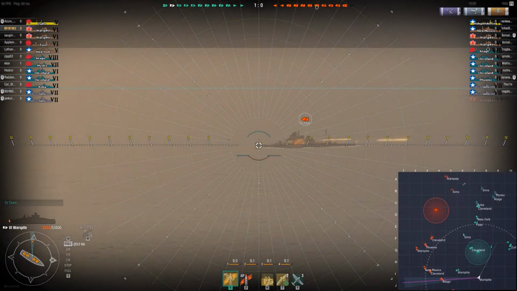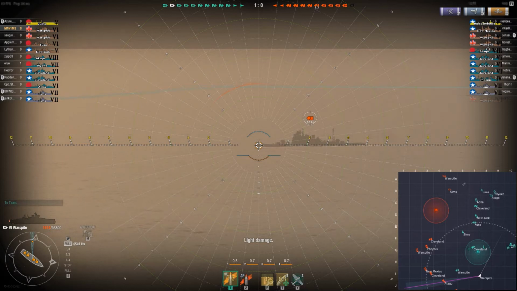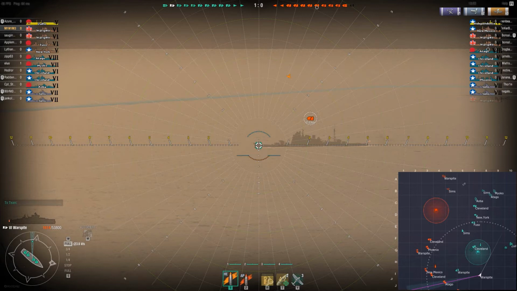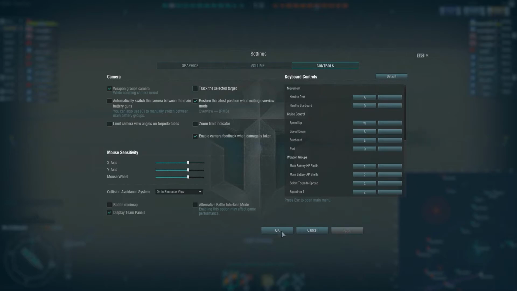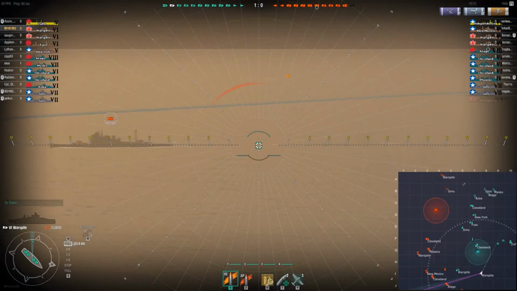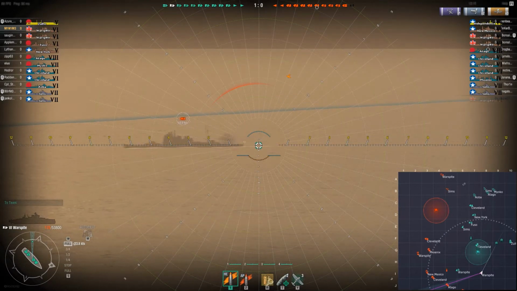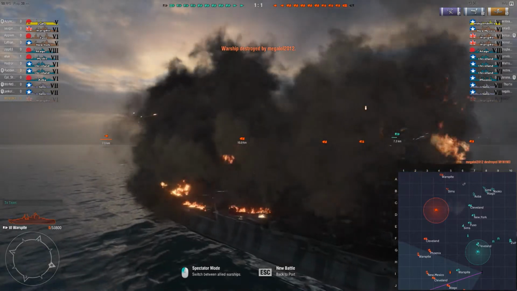While I'm shooting at this cruiser, I can show you the track selected target. Now you can tell it's selected because it has this circle above it, and as you can see my crosshair is staying basically on top of the ship here. It's tracking the speed that the Atago is moving at. If I switch that off, I might die by the time I've got there. If I switch that off, it stopped tracking it now. I've still got him targeted, but it has stopped tracking him. I'm about to die!